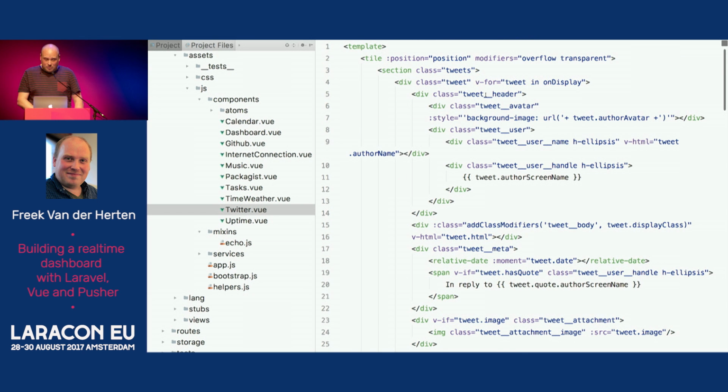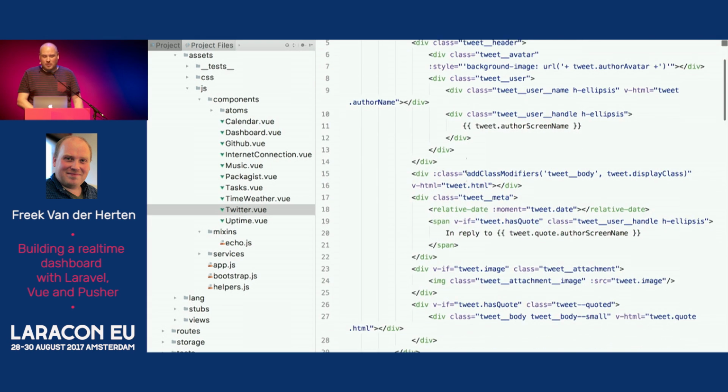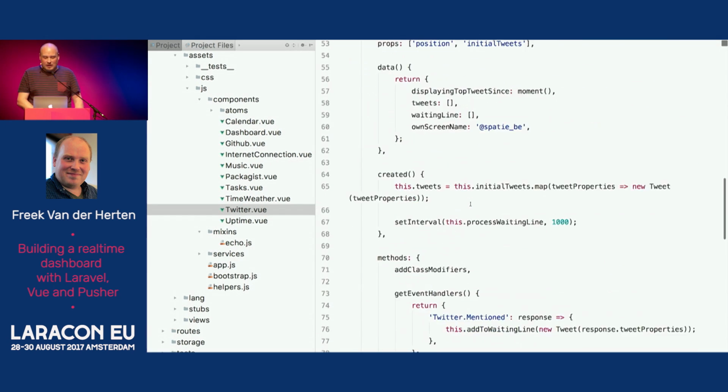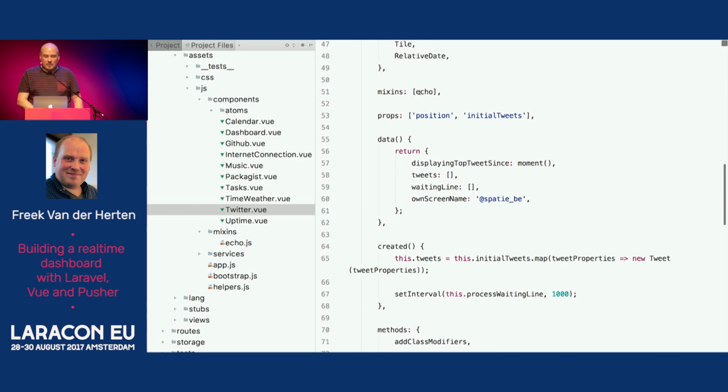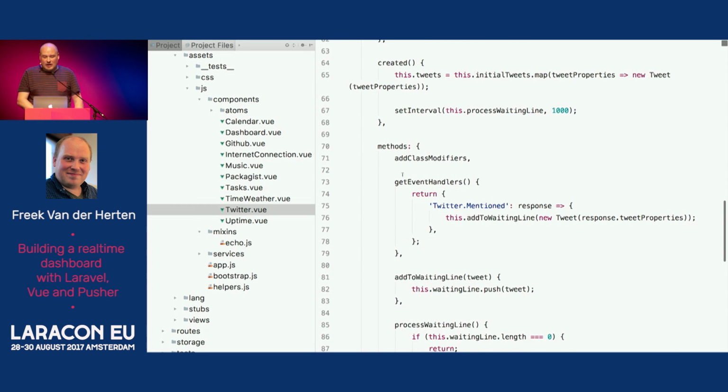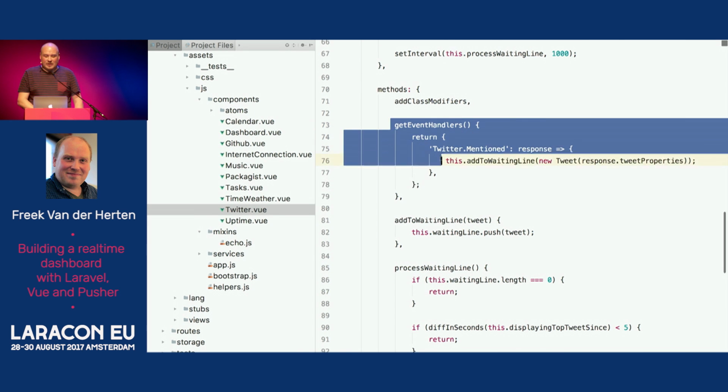You can see here that we have a loop. For every tweet that we should display, we render this HTML. You can also see that this uses the echo mixin, and it also has that event handler thing.